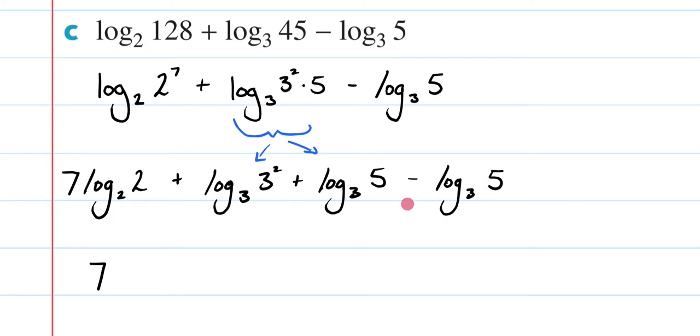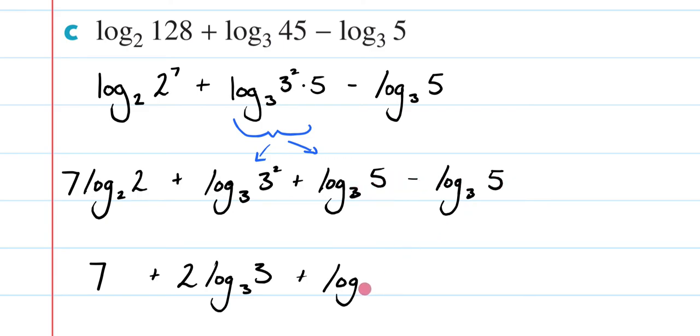Okay, so why is this so helpful? Well, look at this. I have log 3, 5 minus log 3, 5. So I'm subtracting the same thing, which obviously is going to give me 0, but let's just keep on going and I'm just going to show you some more things. So here I can bring this 2 to the front, so I'm going to get 2 log of 3 to the 3. We know what's going to happen when my base is the same as my argument, so that's good. And then here, obviously what you should immediately notice is they're the same. This would be like saying 2 minus 2. It's going to be 0. Well, log 3, 5 minus log 3, 5 is going to be 0.